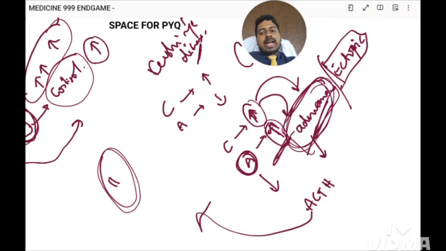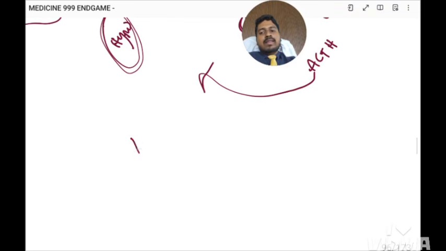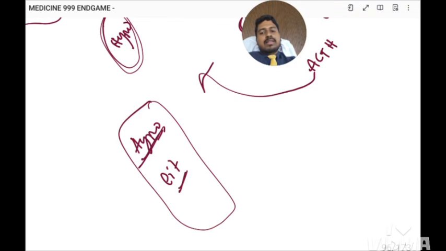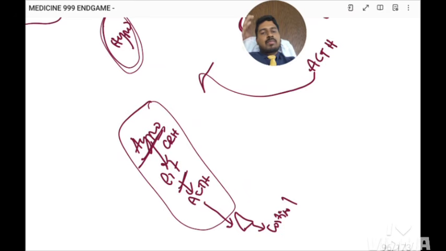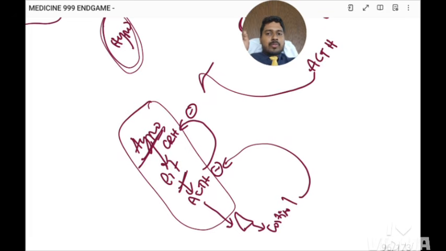from the hypothalamus, because we know this is the whole axis, the hypothalamus-pituitary axis. So here what happens? The hypothalamus will release corticotropin releasing hormone, that will act on the pituitary releasing ACTH, that will act on the adrenal releasing cortisol. So this is the complete mechanism. Cortisol inhibits ACTH, and ACTH will inhibit CRH, that is corticotropin releasing hormone.